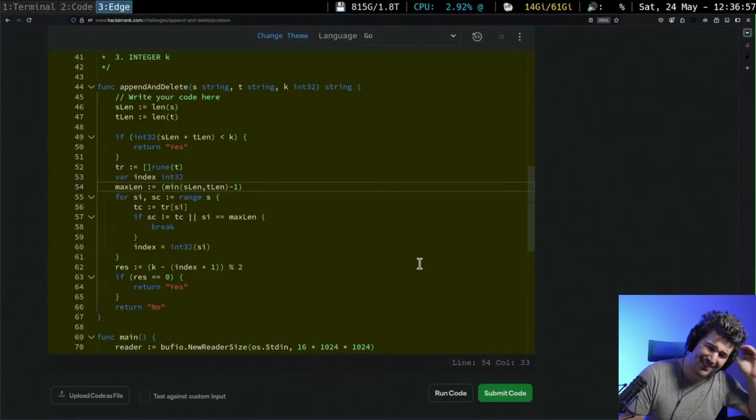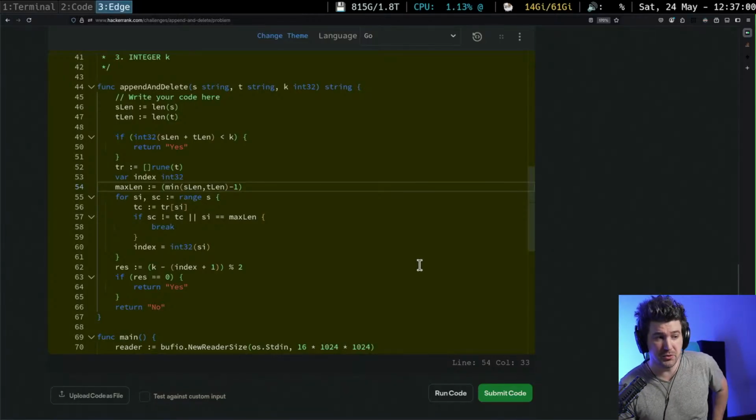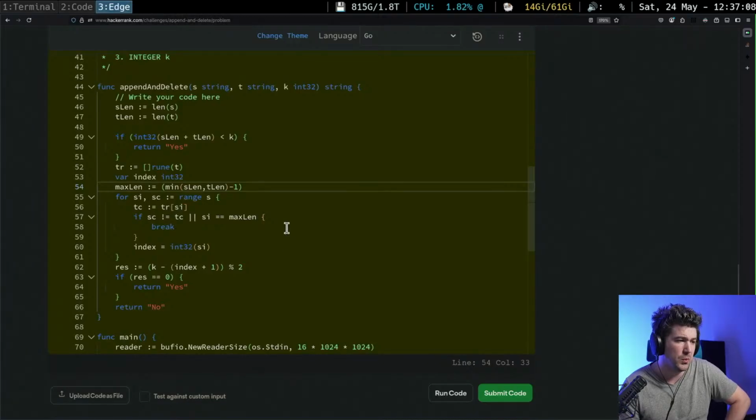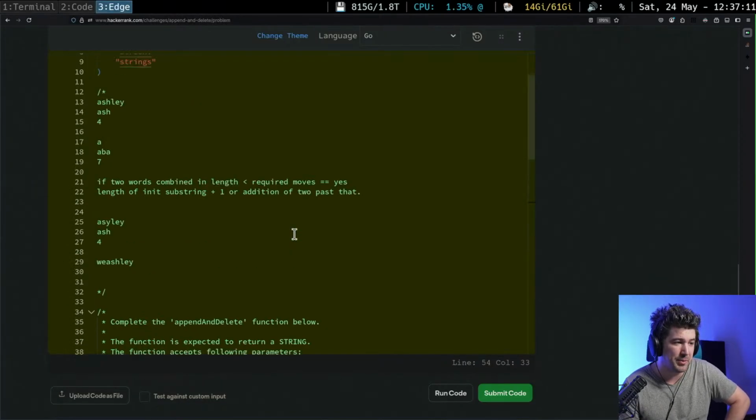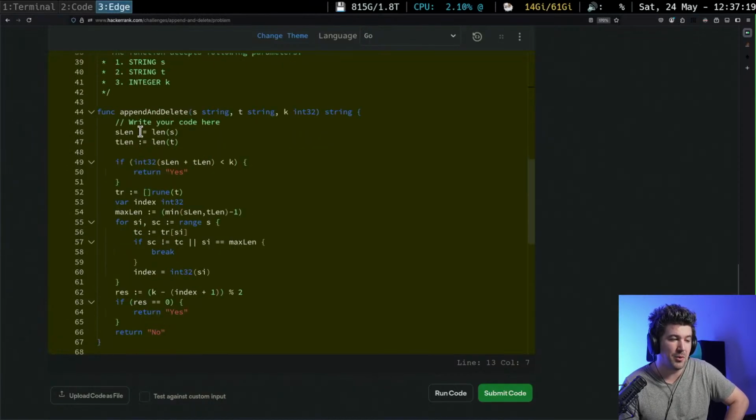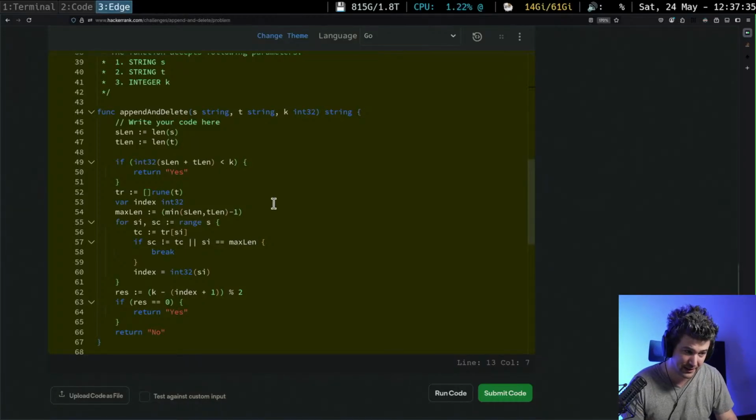Okay. I see where I went wrong. It's not that my logic was wrong, it's my logic in the program that was wrong, right? So what were we doing up here? We're looking at how many we had left, right? But that's not what we did here, right? We don't ever compare it with the total length of the string, right? We got a little cart before the horse. It's okay. We all make mistakes.